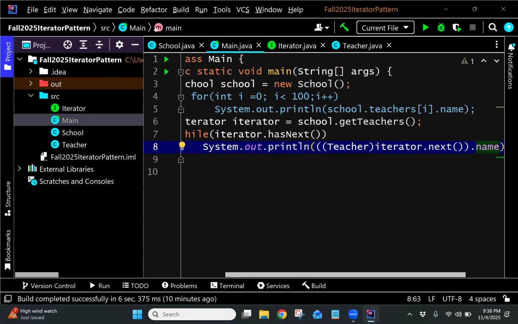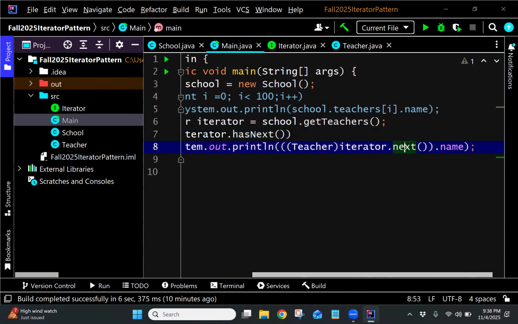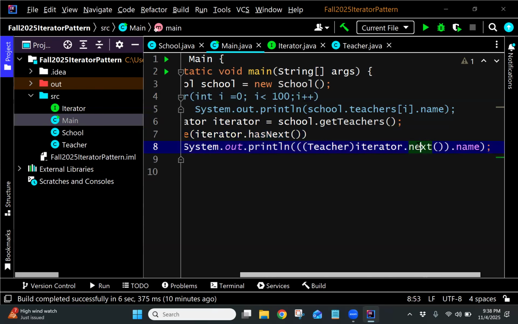This code just uses two common methods, hasNext and next, so we don't have to know about 100 or how it's stored in an array. All we have to do is call hasNext and next, and this could work for any type of collection that's inside another object.